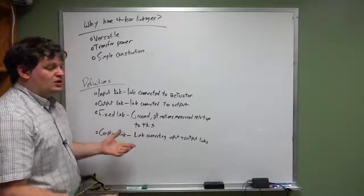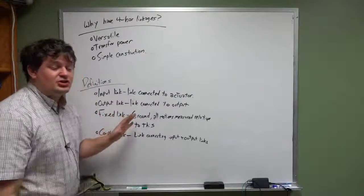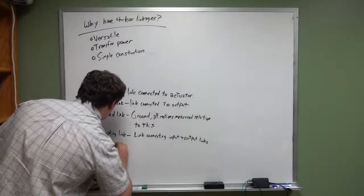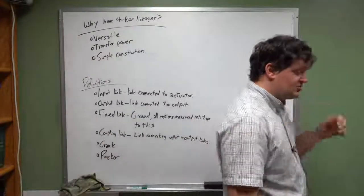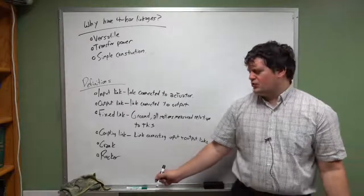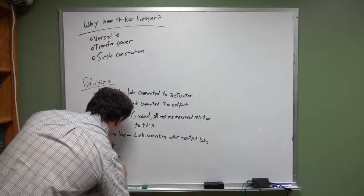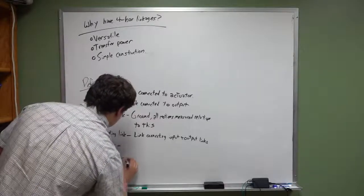Now based on how we configure this, we can have a number of different types of systems. As we talked about earlier, your shortest link can be a crank, your longest link can be a rocker, all of those types of things. We can talk about crank, you just bring in the definition I just gave you, rocker, also bring in the definition I gave you. Cranks and rockers are either your input or output links. For a motor, what you have is your piston system. And I forgot to mention slider. So the definitions, we'll just give them to you again.